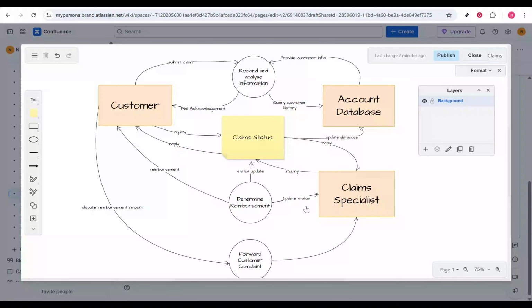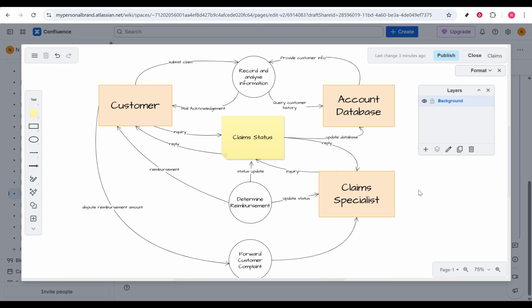In today's video, I'm going to teach you how to lock layers in Draw.io for Confluence. If you work with complex diagrams, locking layers is a simple way to protect finished sections from accidental edits while you focus on other parts. It's especially handy when collaborating because it keeps layouts consistent and prevents unintended nudges or formatting changes.